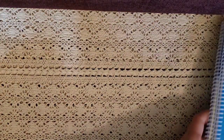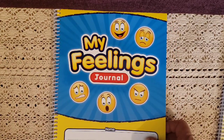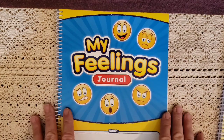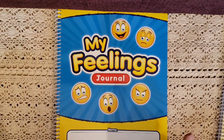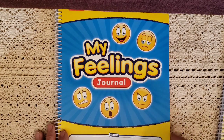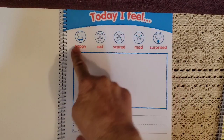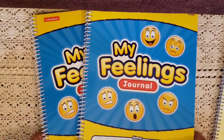The next things I picked up, which were new to me this year, are these little journals. The first one is called My Feelings, and I'm really excited about it because Mason was recently diagnosed with ADHD with adjoining circumstances, and also with sensory processing disorder. There are days where he's a little fidgety, has a lot of energy, or doesn't want to sit still. We're going to talk about our feelings in our morning basket, and I'll let him tell me how he's feeling and why. I got two of those journals just in case.